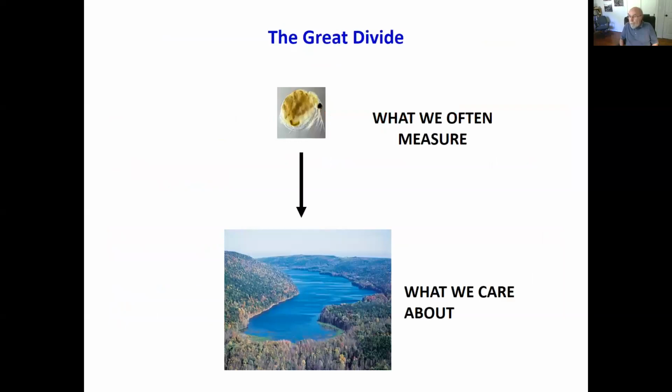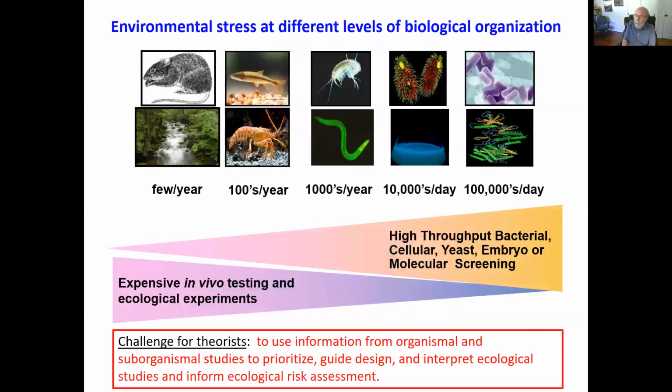A simple way of thinking about this is that there is a great divide between the type of information we obtain, especially from lab studies, and what we care about, which are typically processes at the level of populations, communities, and ecosystems. And this divide is reflected in the nature and quantity of data that we get. At the lowest levels of biological organization, the deep suborganismal level, or at the level of unicellular or very simple organisms, there are huge amounts of data available. There are high throughput methods that get us more and more data. They're of biomedical relevance, therefore there's gobs of money going towards gathering these data.